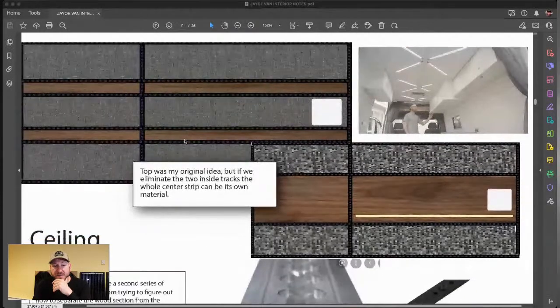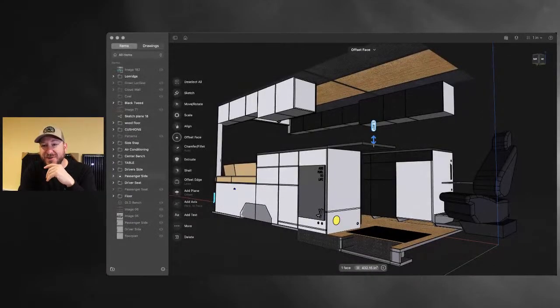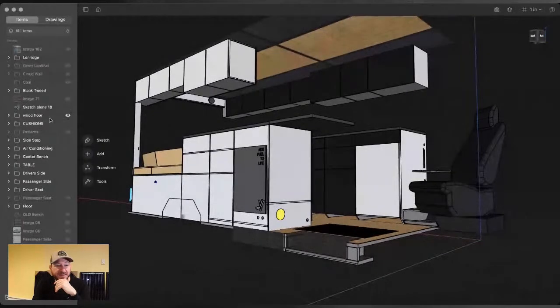And you know what? Why don't we get into the van itself? We'll come back to this if we want to, but I want to go to the van and the three-dimensional design now. We are going to pull down these two screens, and pull up this one. I'm going to go full screen for a second, remove that, stop sharing screen, share the screen, and then pick the three-dimensional thing. So now we're cooking. This is the van interior as I currently have it.